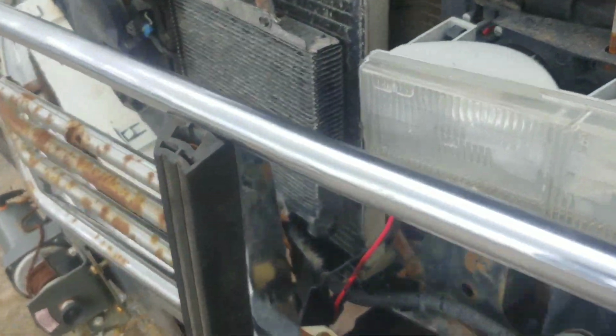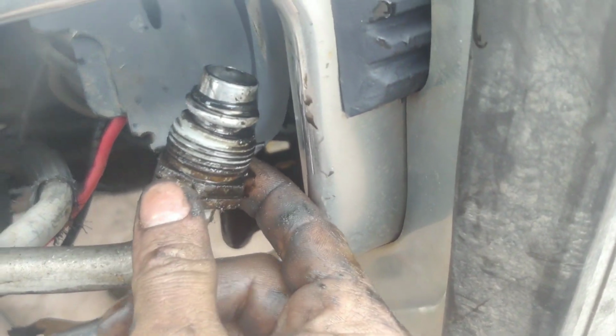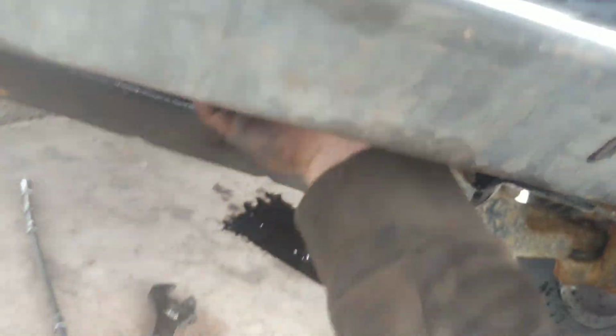And then take off your front clip, or just the guard or the grill. Put a wrench on that one there, and obviously one on the bottom of the line. Give her a good twist, get all that off. There was a bracket in the box here, and we should be able to pull these lines right out now.